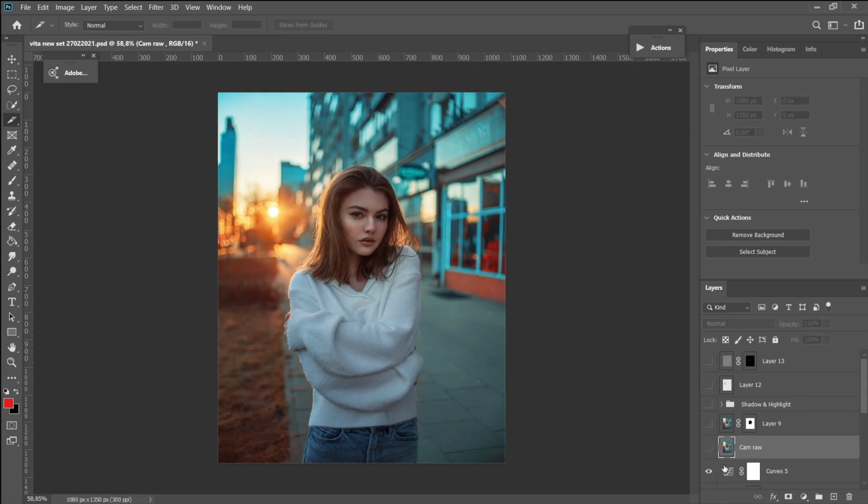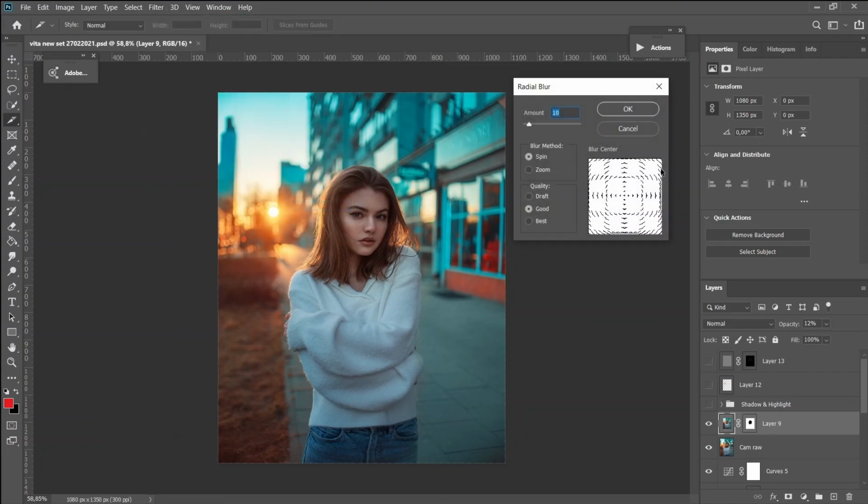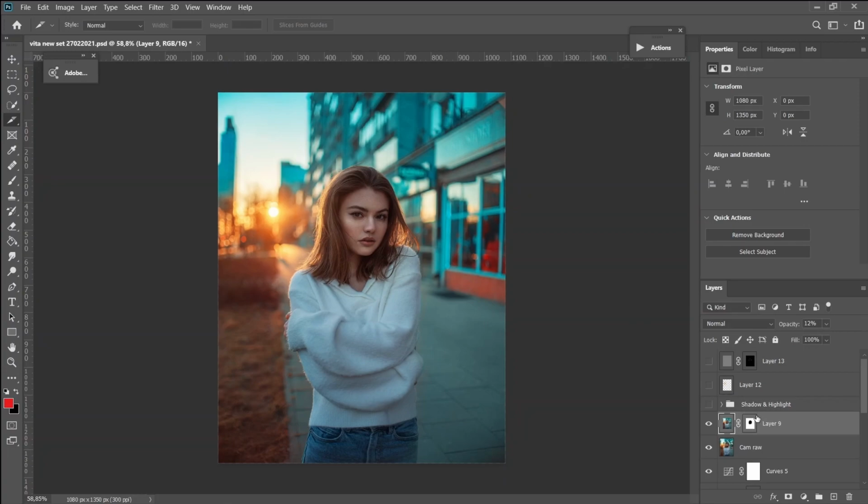Now let's see before and after. You see the color is just going to pop up a little bit more. And the next thing that I will do here, I will blur the background area just a little bit. So basically I use the Radial Blur. You can just go to Filter, Blur, and Radial Blur right here. Then you can just click OK, but of course I'm not going to click OK because it's already done. And then you just want to add the layer mask on her face only, because we want to exclude her, we don't want to blur her basically.